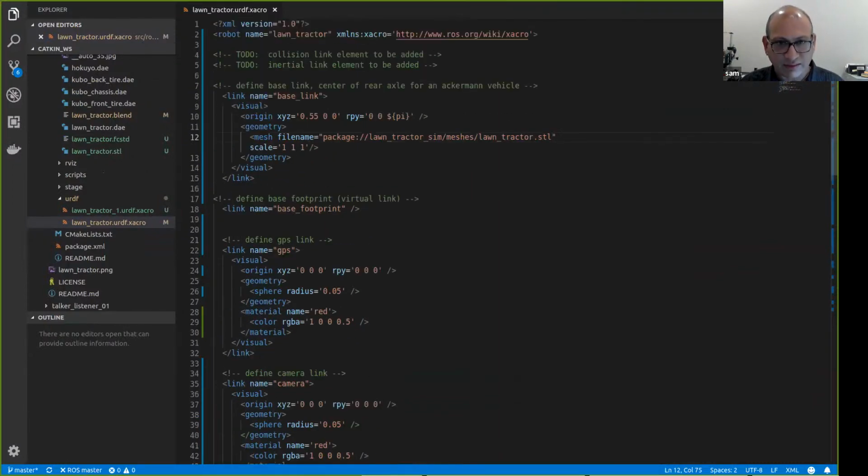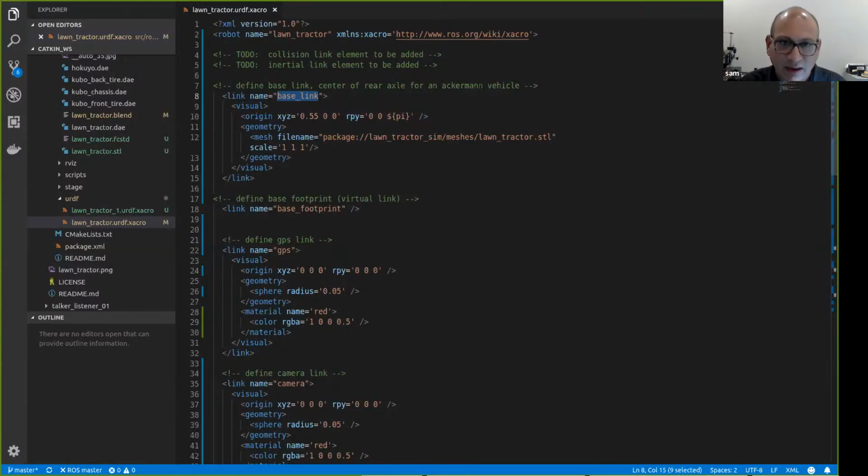Now, this one I defined as a virtual link. It means that I have just the link name and I do not have any geometry attached. But in most cases, you will have the geometry attached. For example, what I have changed in this case is the base link, and I'm attaching the file, which is the mesh, the CAD file, and I'm putting my origin over here as 0.55 just to fit this lone tractor, the CAD data.